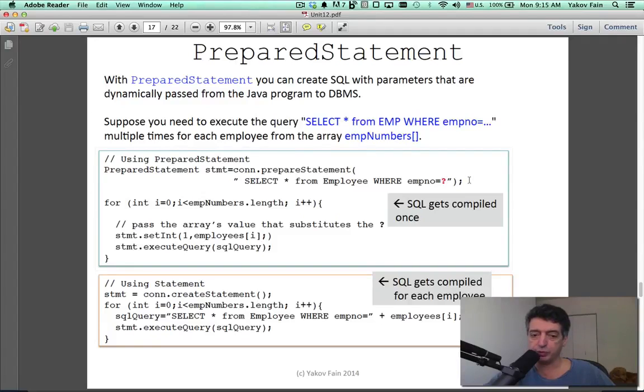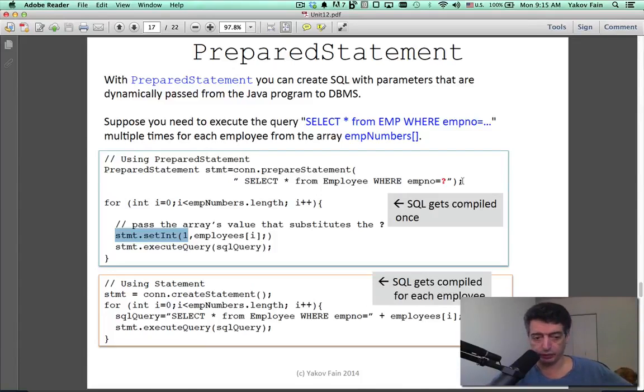So when you create a prepared statement, this statement will be compiled once. And then in a loop, you run through the array of employee numbers, and you pass parameters from that array. This one over here means the first parameter. I could have several parameters that should be passed to the where clause, right?